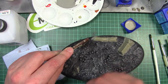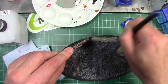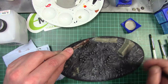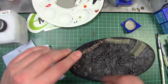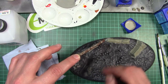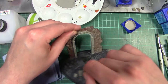And then go over it all again. Bring these colours in. We can even whack it over the top of the sandstone just to unify it all, and bring it onto the base of the brickwork itself. So we've got that dust layer building up now.